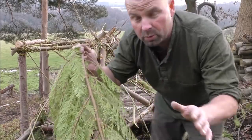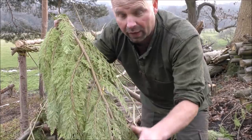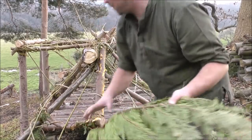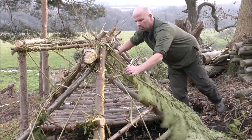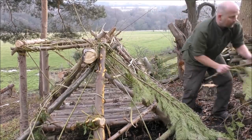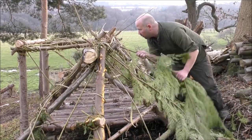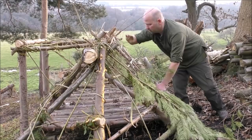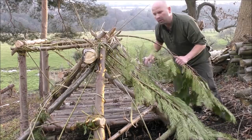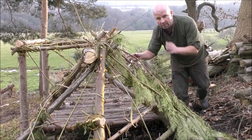Just a close-up of what I'm talking about. If you've got them like that, the rain naturally falls off that. If you've got them that way up, it's just going to pee through on top of you. Some of these are bigger than others. We're just going to do the best we can. And if there's anywhere to tuck them in, like so, we'll tuck them in. That keeps them solid. That's the beauty of having all this willow and all this really strong skeletal structure. Gives us plenty of places to hang the branches.